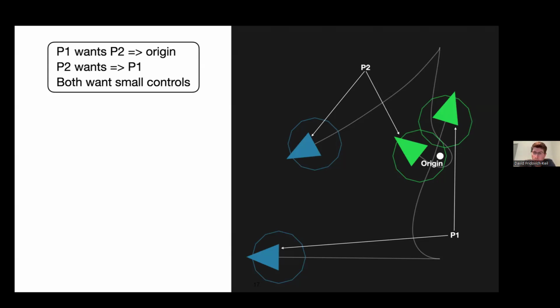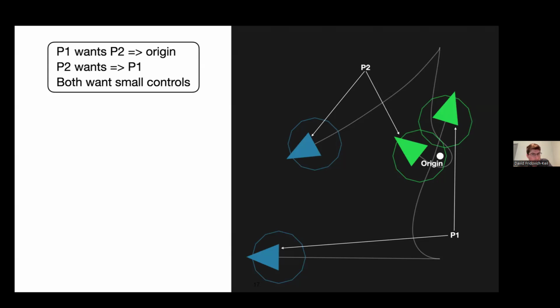Okay, so a question to you. What I'm showing on the right is that player 2 is starting on the top, player 1 is starting on the bottom. Player 1 is starting facing to the left with some initial speed. Player 2 is starting facing down with some initial speed. And the question to you is, which color corresponds to which type of equilibrium? Which color, blue or green, corresponds to a feedback or an open loop equilibrium? So maybe blue is open loop, maybe blue is feedback. Same for green. Take a minute to think which is which.